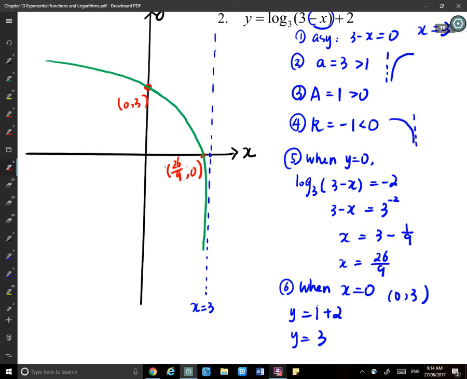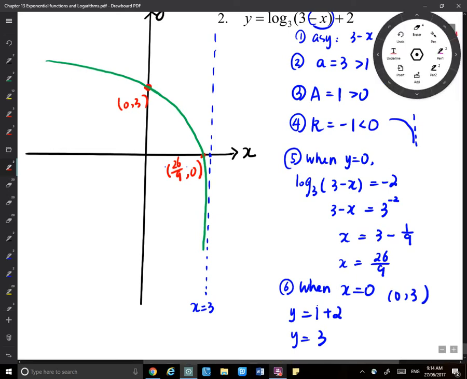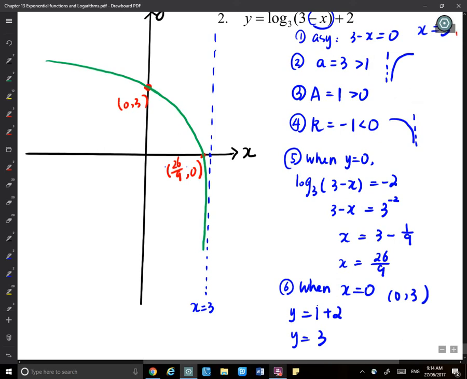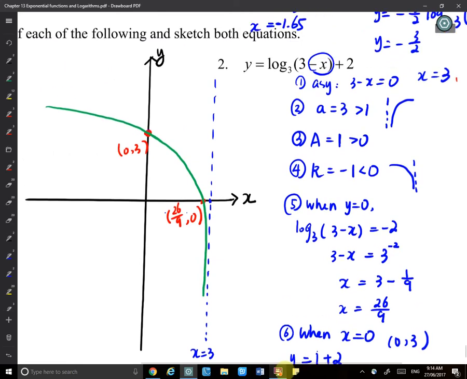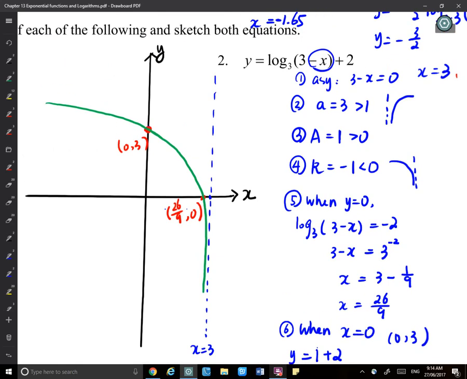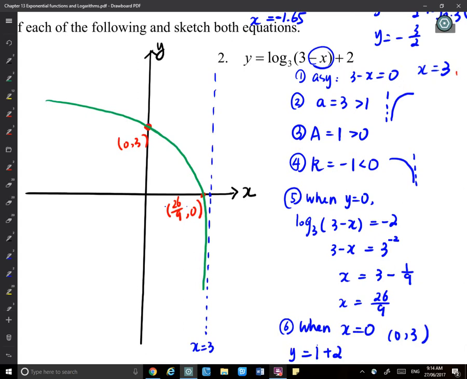Okay, if we think about the inverse, just don't think about the equation of this inverse. Just let me know: if the graph has a vertical asymptote at x equals 3, what asymptote will the inverse function have? y equals 3. So if you have the vertical x equals 3, reflect by the line y equals x, you will have y equals 3 as the asymptote. So you will have the asymptote exactly here.